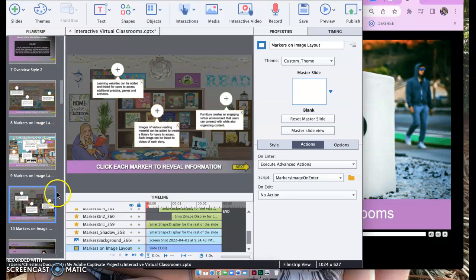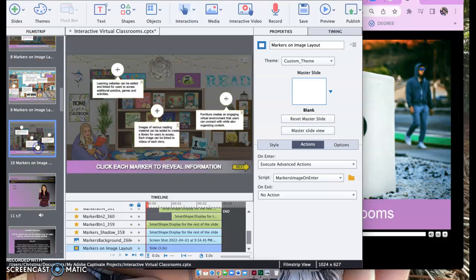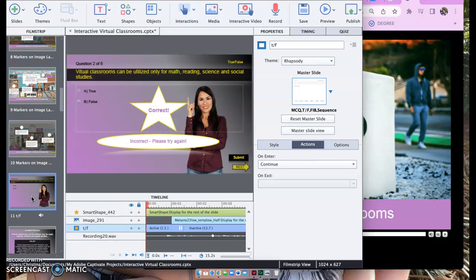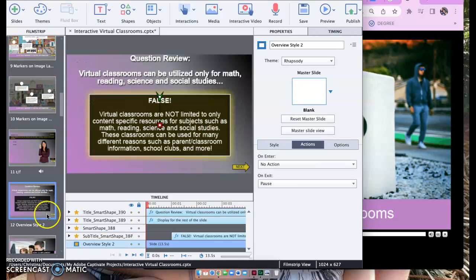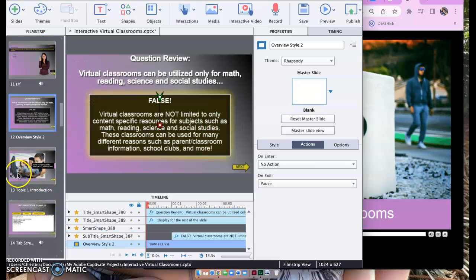And then throughout the entire presentation, there is a little yellow next arrow on the bottom right corner, just so that users can click next once they're done with that slide and move on to the next one. All right, there's another true and false question. Now, I did make sure that it automatically gives users feedback. That way, if they choose the correct answer, they'll see a star pop up that says correct. And if they got the answer incorrect, it'll tell them to try again. And all while those are going on, they are being graded. Once again, another question review.